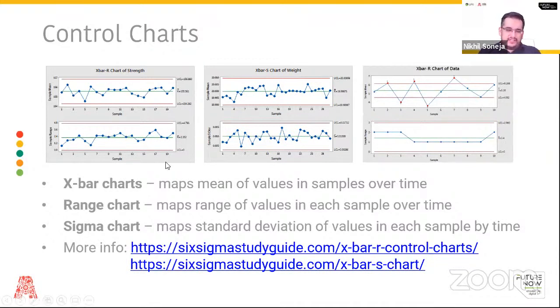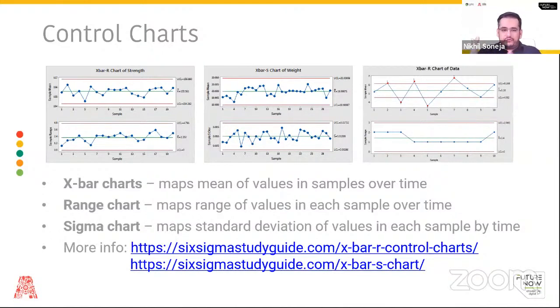What the range chart does is, rather than taking the mean of values in our sample, it takes the range of the values. So supposing our values vary from, say, 3 to 7. The average would be somewhere between 3 and 7, but the range is 7 minus 3, so the range is 4. It would map out those ranges in each bucket, and that would give you a different chart. There are different inferences we can make from a range chart that we can't make from an X bar chart, and vice versa. So we can set up rules that are separate for an X bar chart and separate for a range chart.